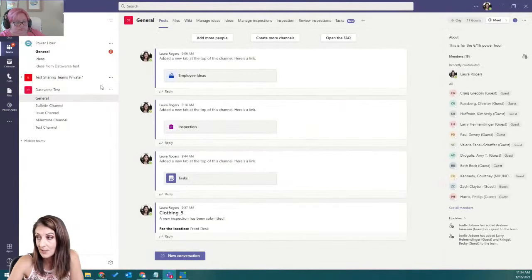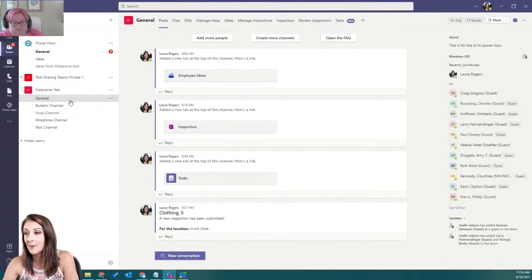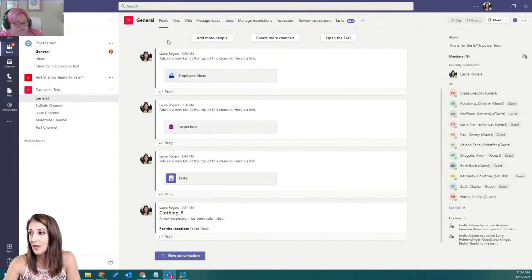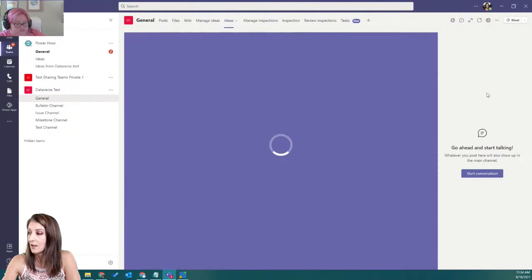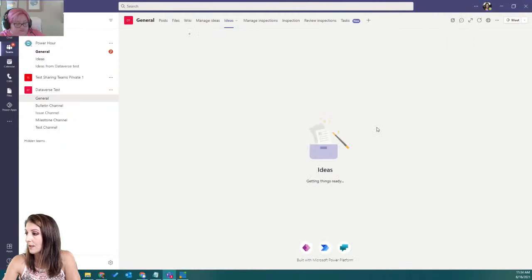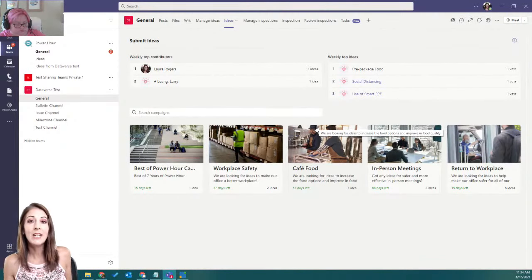Okay, Dataverse Test. So I'm in my Dataverse Test. I'll go to Teams. Now here's what I did. The first app that I created was the template called Ideas. So I've got this Ideas template, and when I used this Ideas template, it spun up two apps.